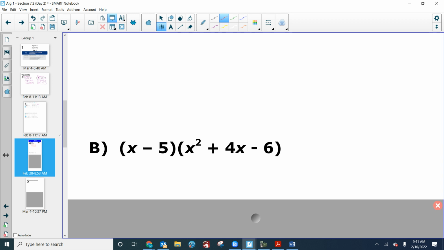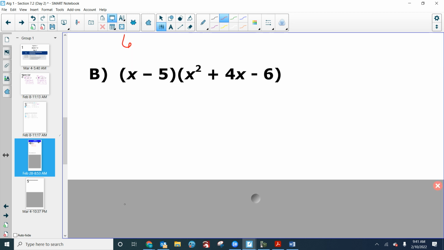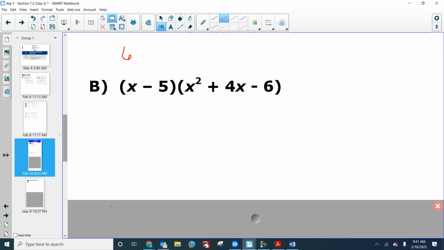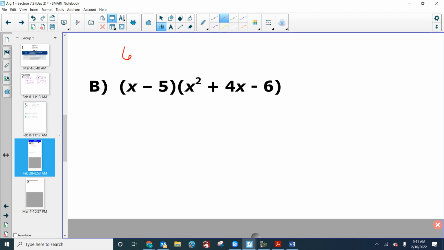All right, now here's what I was telling you guys. How many terms on the left? 2. How many on the right? 3. Okay, what's 2 times 3? 6. Okay, we should get 6 terms before we combine like terms. So write a little 6 up there. Guys, here's what we're basically doing. Why do we get 6? Well, here, watch. I'm going to take this x and multiply it times 1, 2, 3. That's 3 terms. I'm going to take my -5 and multiply it times 3 terms. 3 plus 3, there's my 6 terms.